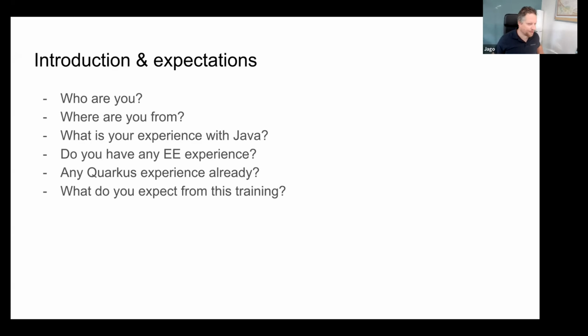I see that Thomas has shown his webcam, so maybe we'll go next. Hello, my name is Thomas. I'm searching and looking for new things, and Quarkus is a new thing for me. I'm always experienced with MicroStream, and so it's good that you put it on your list. And I will join the 2 days and I'm looking forward to getting some actions for me to prove what I'm looking for. Okay, thank you.